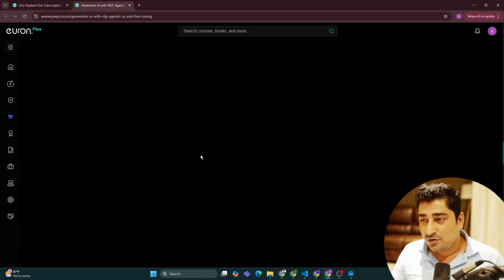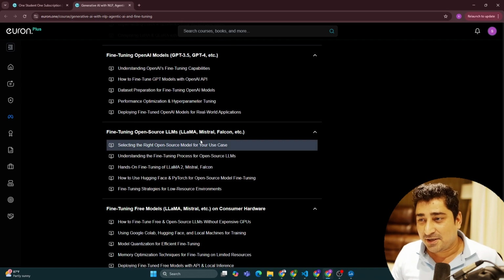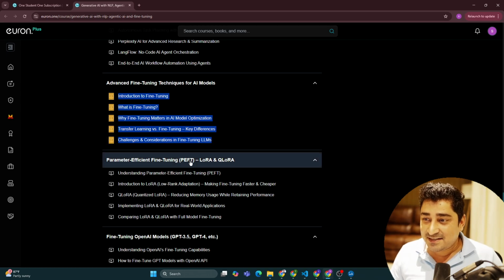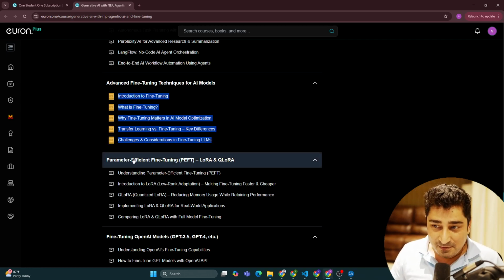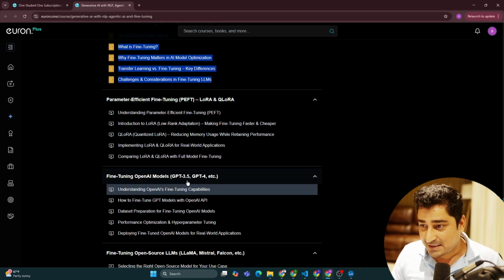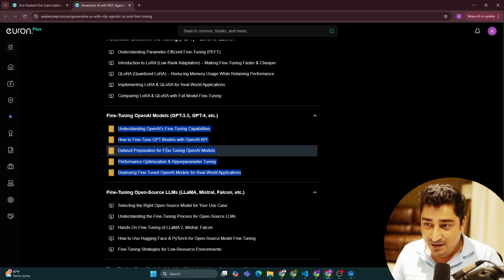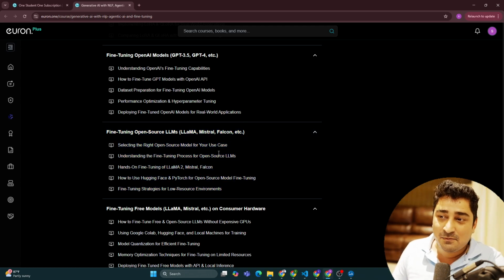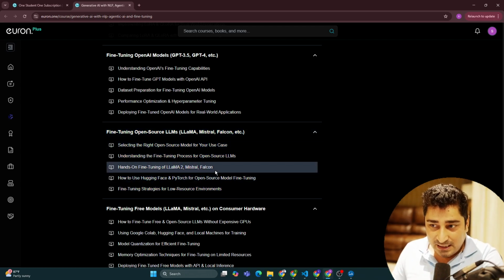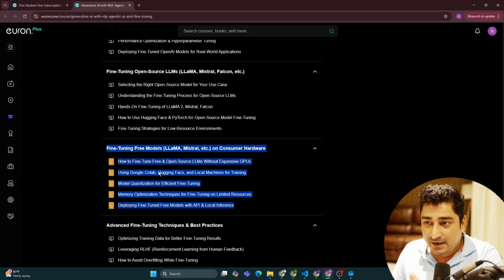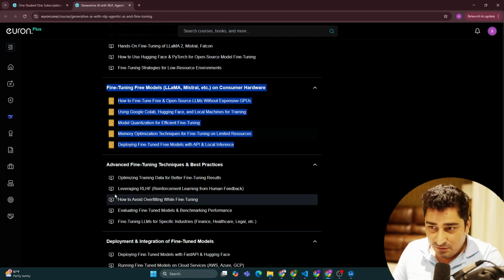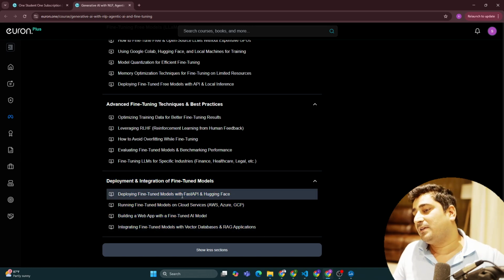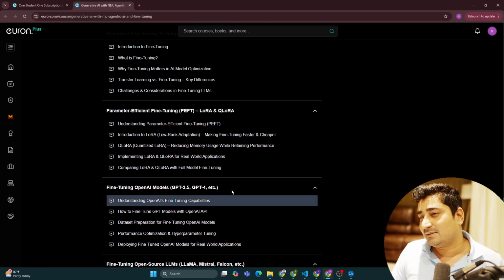So now look into your syllabus of fine tuning and tell me whether we are able to talk about everything or not. Introduction of fine tuning, model optimization, then fine tuning, parameter efficient, LoRA and QLoRA, we are able to understand. Then how to do a fine tuning with the GPT model by preparing the dataset, performance optimization, hyperparameters, everything. Then how to fine tune any model, Llama, Mistral, Falcon, based on the task, right? Fine tuning of free models, Hugging Face, we know, advanced fine tuning approaches like RLHF, everything we are able to discuss. So almost everything we are able to cover except small things.